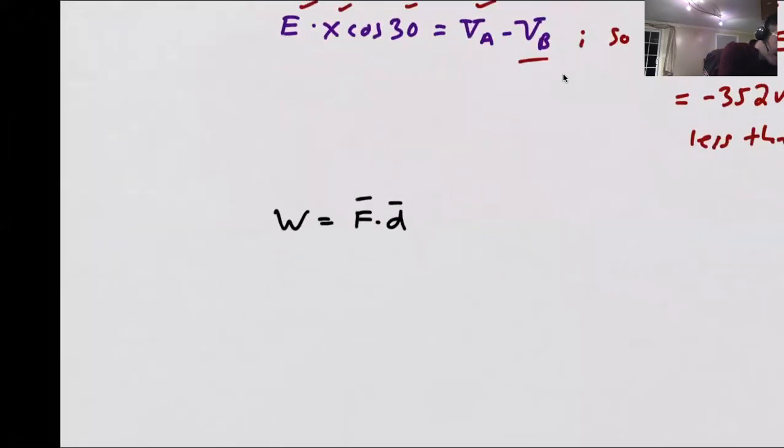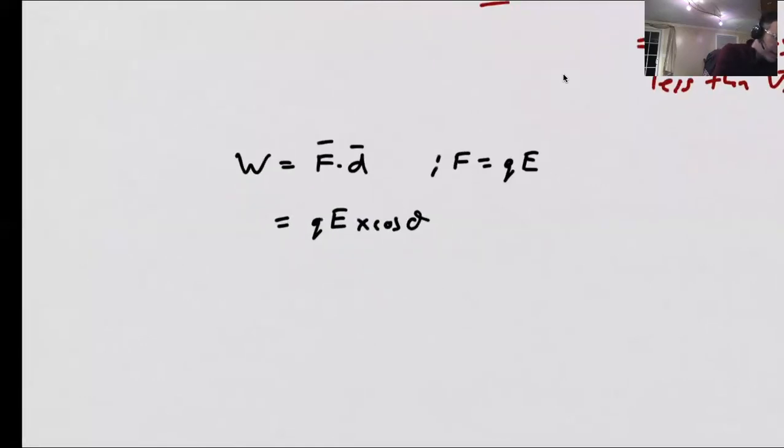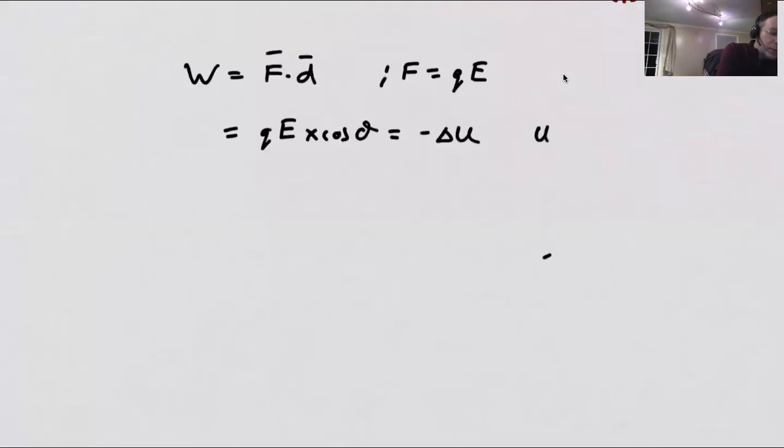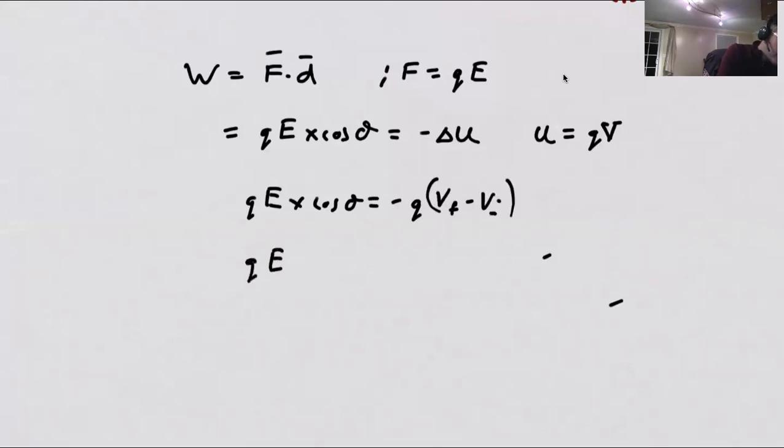Okay, and so what we see is that, again, plugging in the fact that force is Q times E for whatever charge in question. I didn't give us a charge, but we'll see that's going to be okay. This is going to be Q E X cosine theta. And again, just like we did last semester, this is going to be equal to the negative change in potential. Once again, we know that the relationship between potential energy and electric potential is the charge that we're talking about multiplied by the potential. So Q E X cosine theta is equal to negative Q times V final minus V initial, which again becomes Q E X cosine theta equals negative Q V final plus Q V initial. There's a Q with everything, which is great because we didn't know it anyway.